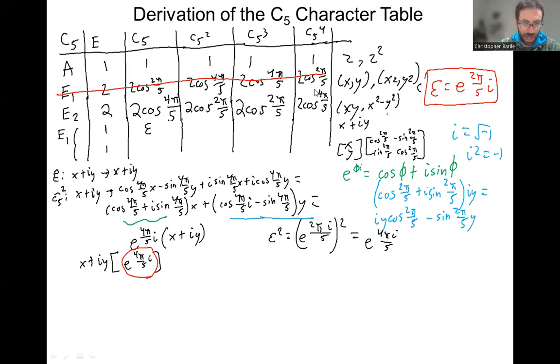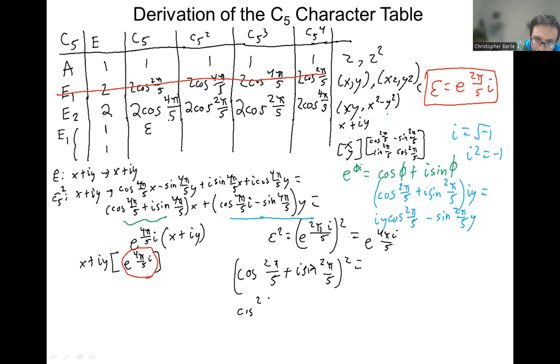You may be wondering, how does that math really work out? Because am I not going to get a pi squared, I squared, and 25 down there? Well, if you expand this all out, it does work out. And so I can show you that relatively quickly here. So we know e to the 2 pi I over 5 is equal to cosine 2 pi over 5 plus I sine 2 pi over 5. Now, if we square that, what do we get?